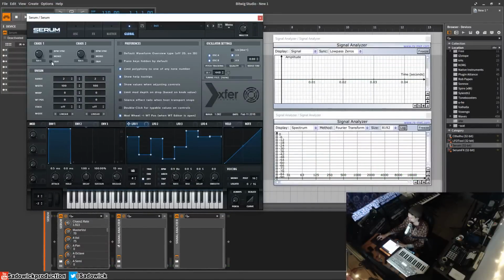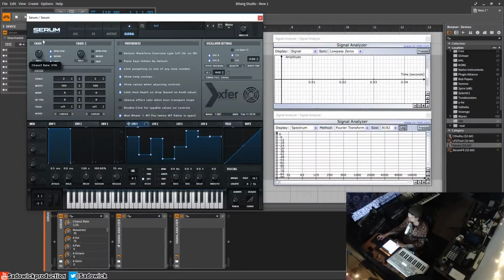Sounds kind of random. If we go sample and hold, it'll step that. So you get a true sample and hold. We'll have it set to mono. BPM sync, you'll get more of a BPM step or synced step.